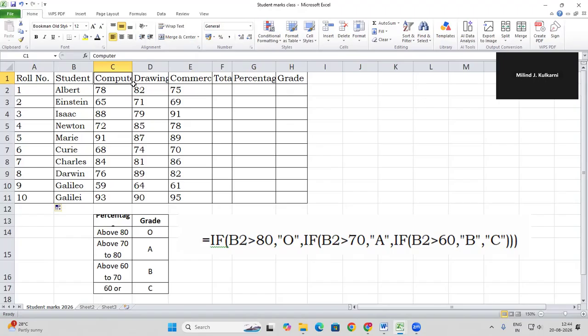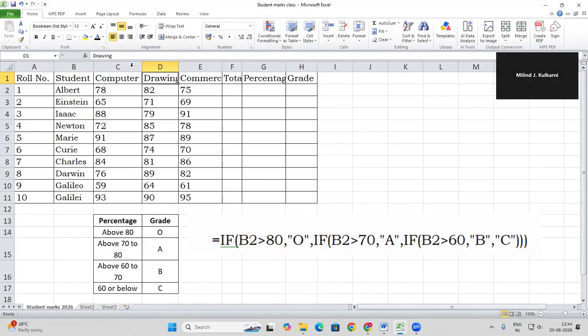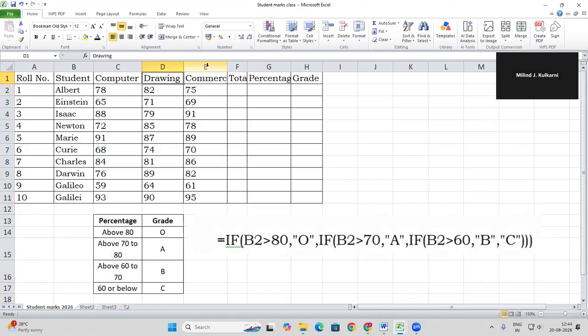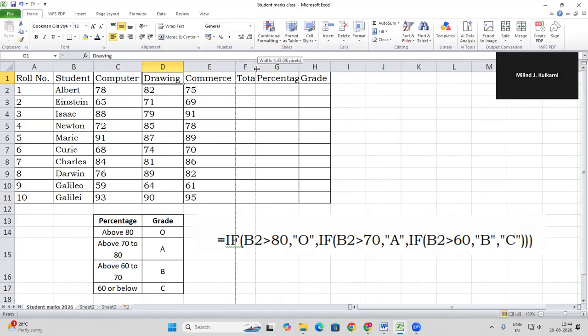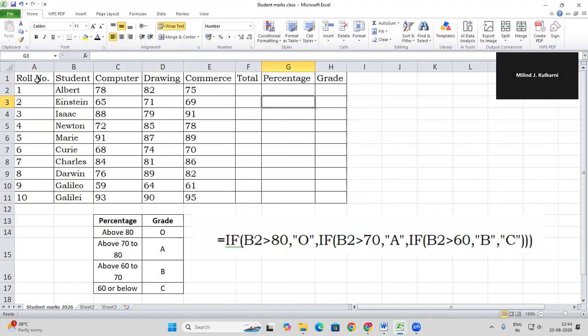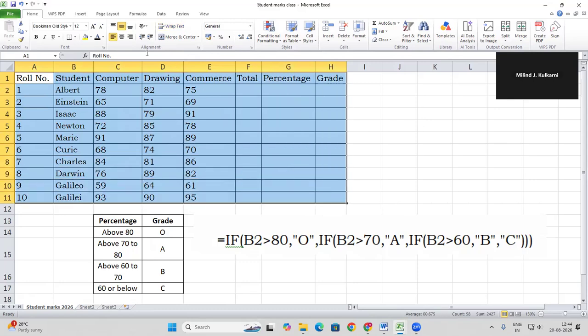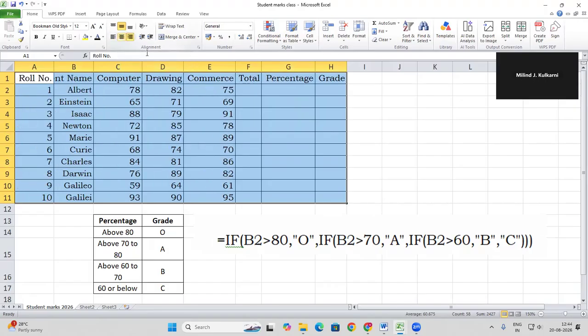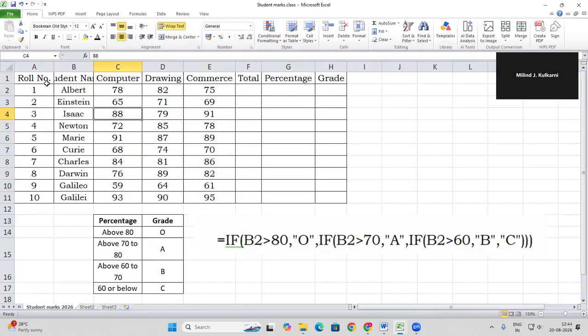Here, computer is going towards cell D. Therefore, select the boundary in between C and D and just double click. The system will automatically adjust the width of column C. Similarly, E and F, F and G, G and H. Okay. Then to make the content centered, select the entire data, and this is your left, center, right alignment. We need center, therefore use center.